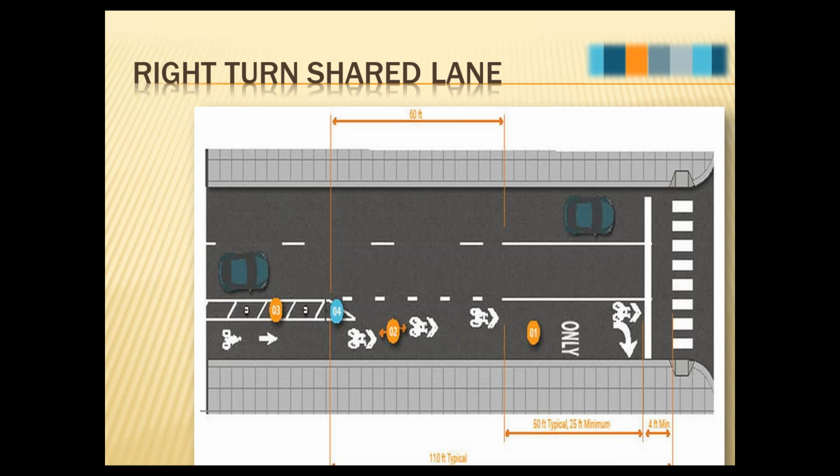And then we may have scenarios where we don't have enough width through the intersection to provide that keyway and the auxiliary lanes that we may wish to have at the intersection. And so here's an example where they have a separated bike lane on the approach, but they've turned it into a shared lane marking. And in this case, the bicyclist can get ahead of the motor car or behind the motor car, taking the lane, established in a location where they're very visible.